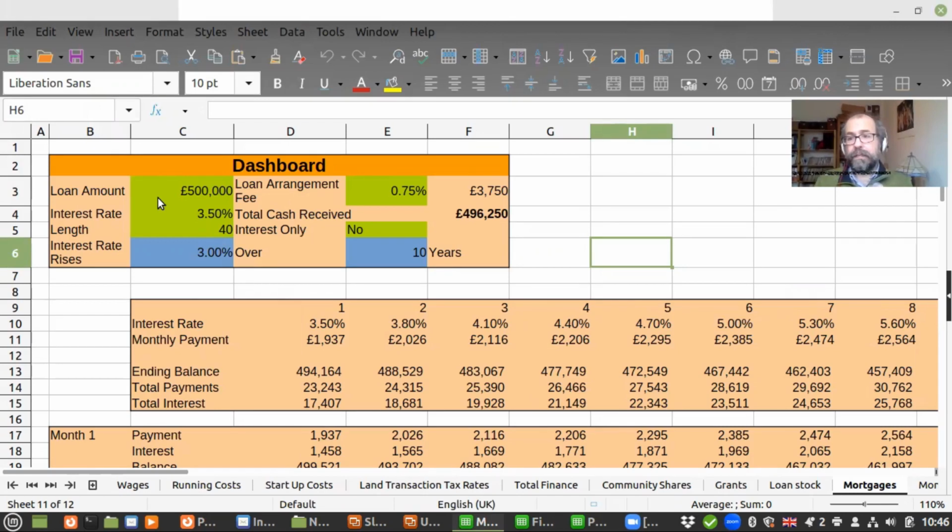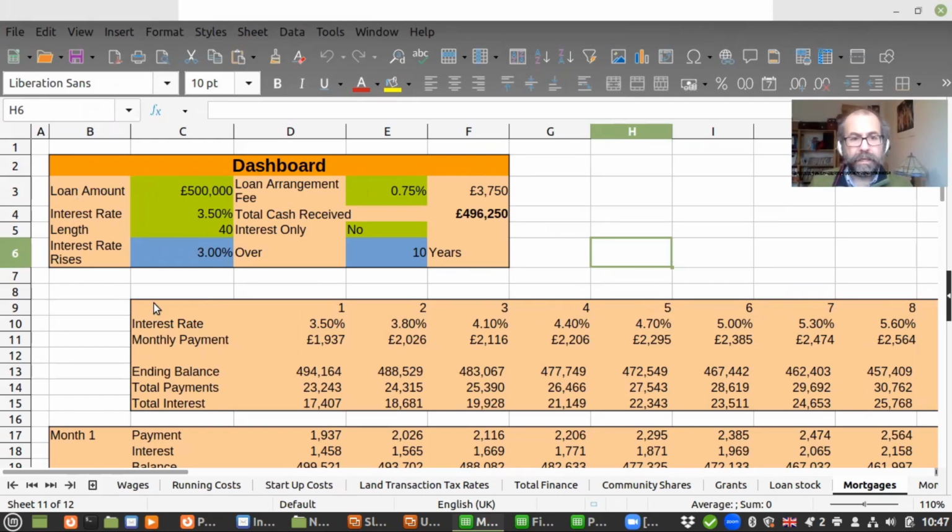Now there are 3 distinct blocks in this spreadsheet. There is the dashboard where you enter the information. So this is how much you're borrowing, the interest rate and the length, etc.